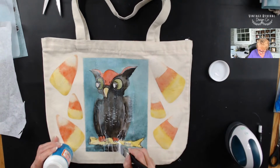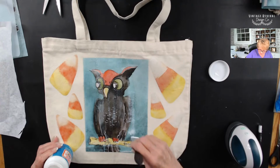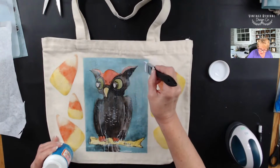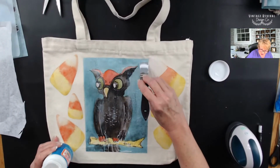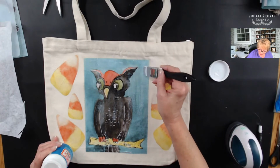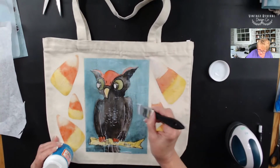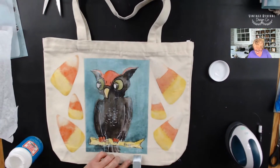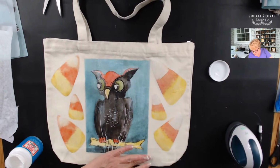So I'm sealing this, and I'll seal each of the candy corns. And I'm loving these spreader brushes, these little silicone brushes for this kind of stuff. I've been using them for my matte gel medium and all of that. I like it. It's much easier to spread. So I'm going to go down in one direction just so I don't have a bunch of lines going down here. And here's what I just noticed, this tiny little bit right here that I didn't get. So I'm going to take a little bit of my fabric Mod Podge and I'm going to run it right under the paper right here.